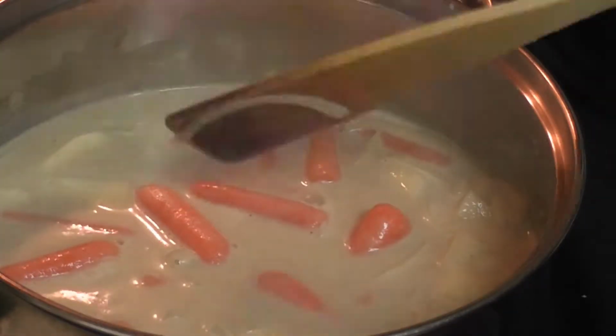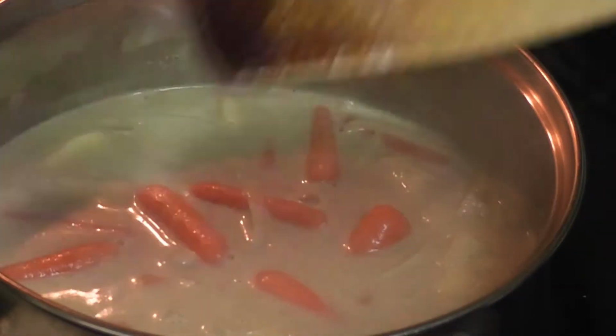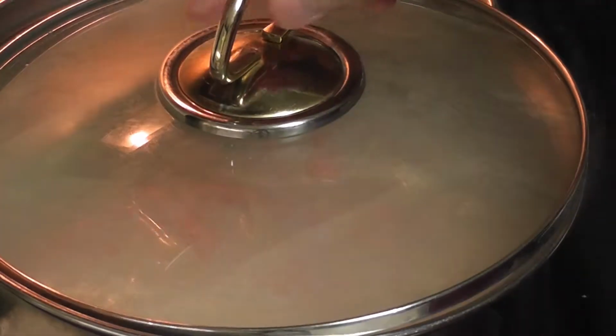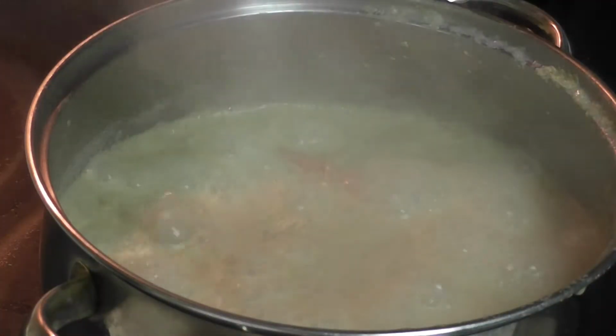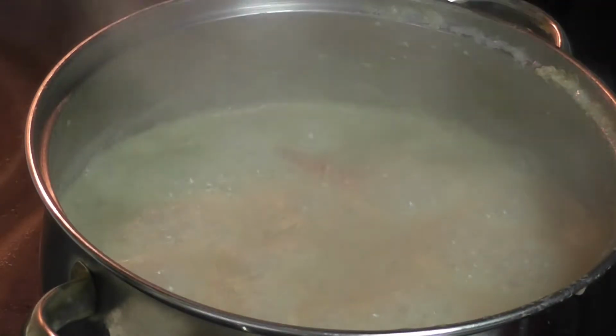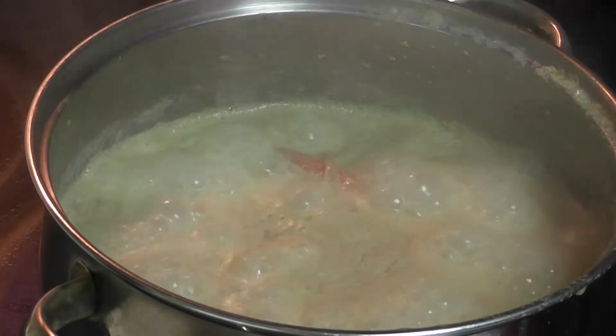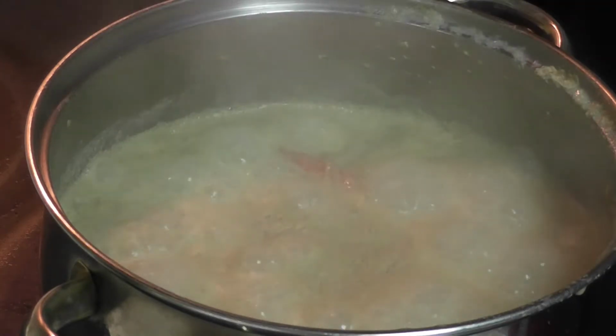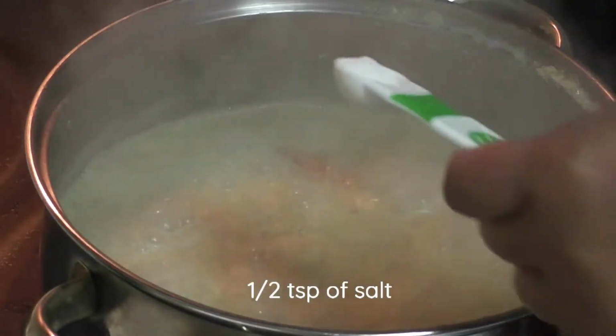I'm gonna boil it for about 15 minutes. I close the lid here. After all veggies are cooked, so I'm gonna add salt. I'm gonna use the half teaspoon of salt.